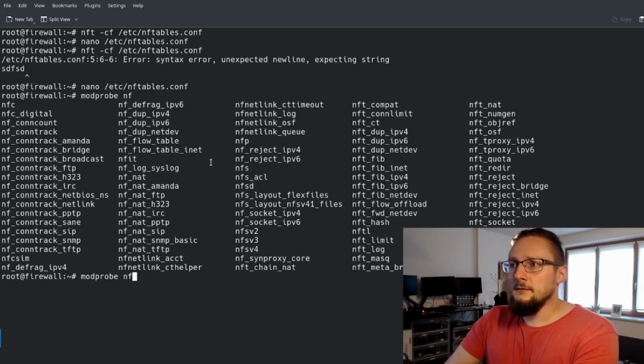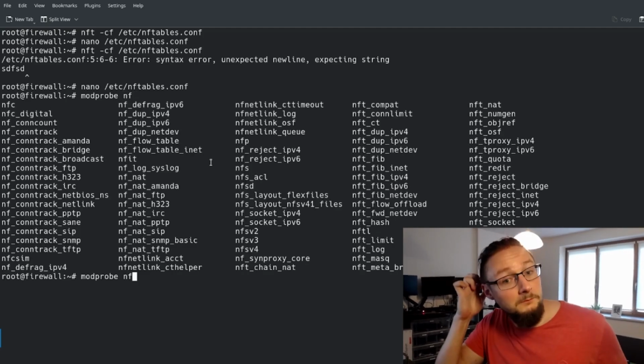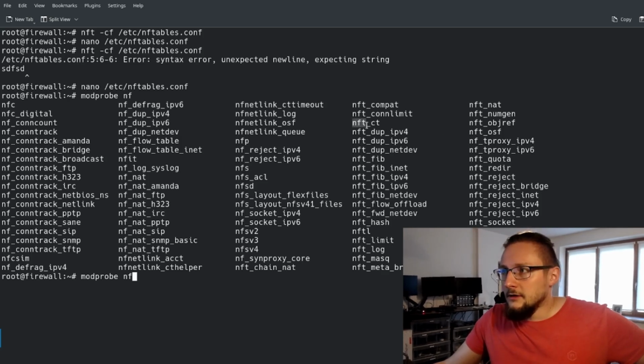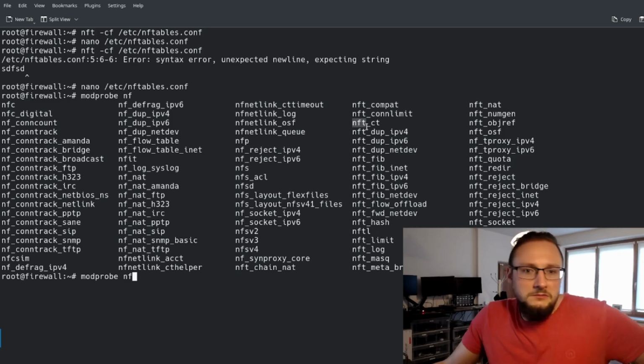NFTables has many kernel modules. It depends on your distribution and your distribution release about what kernel modules are loaded by default.